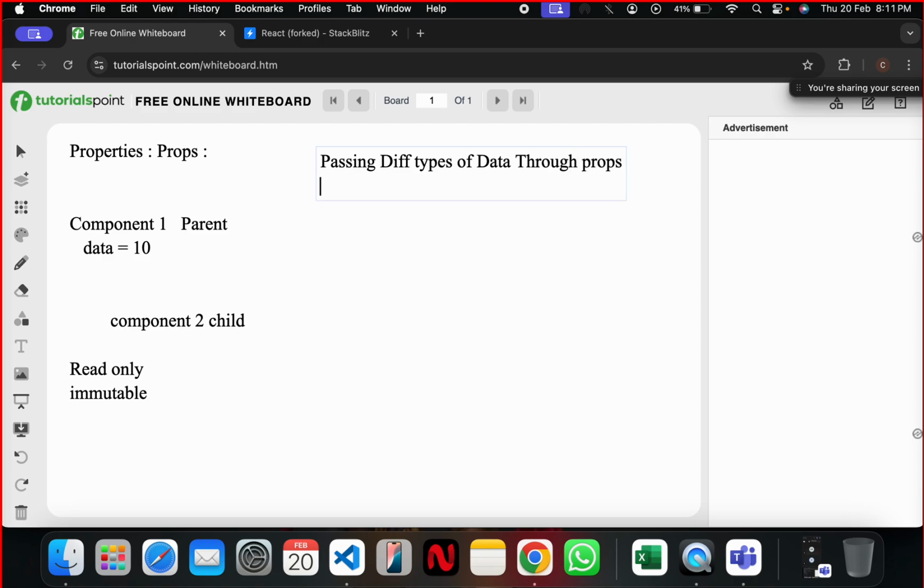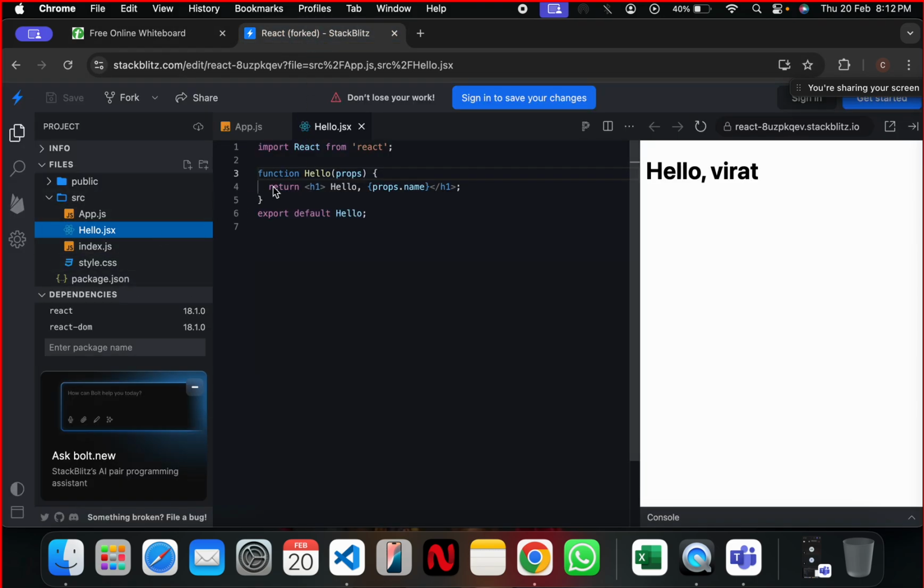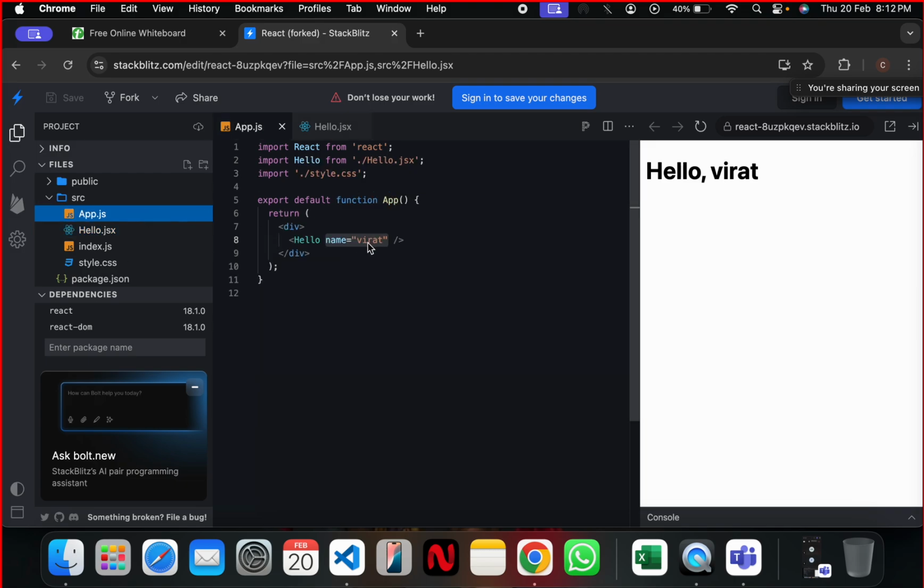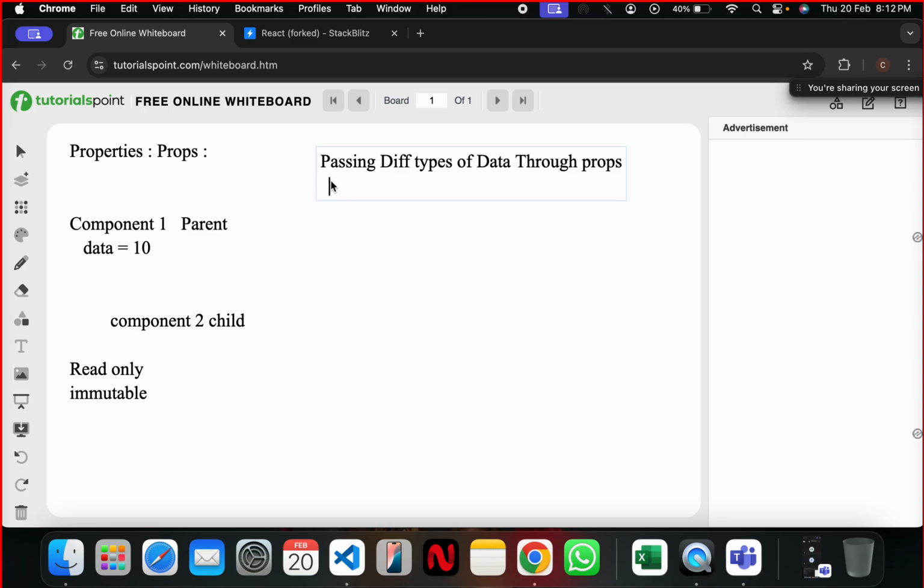We can pass almost any data type in props. We have a question regarding that. Here we are passing something called a string. We are checking that passing different types of data through props. We can pass almost any data type as a prop. For example, you can take a string, or you can take a number.